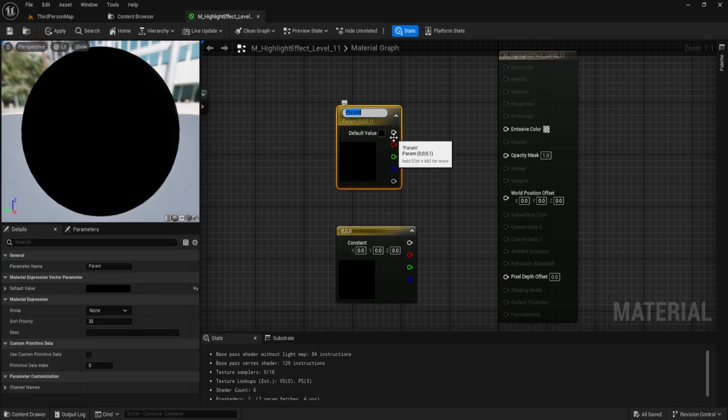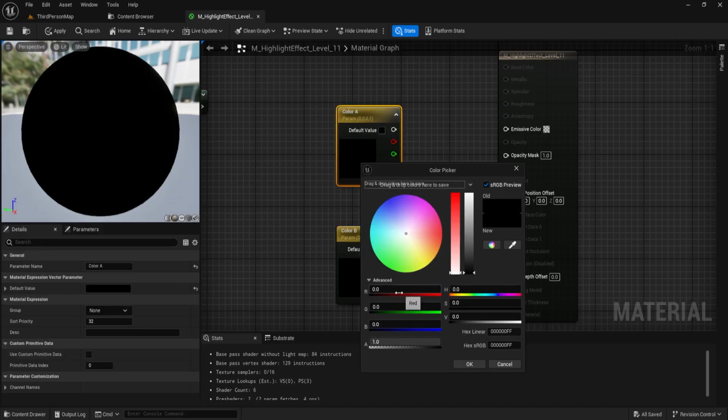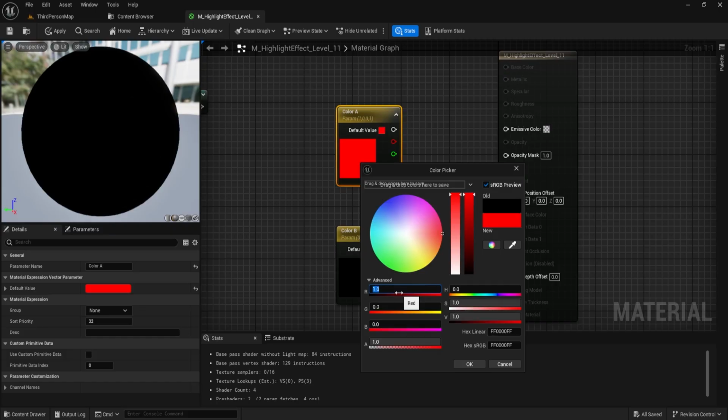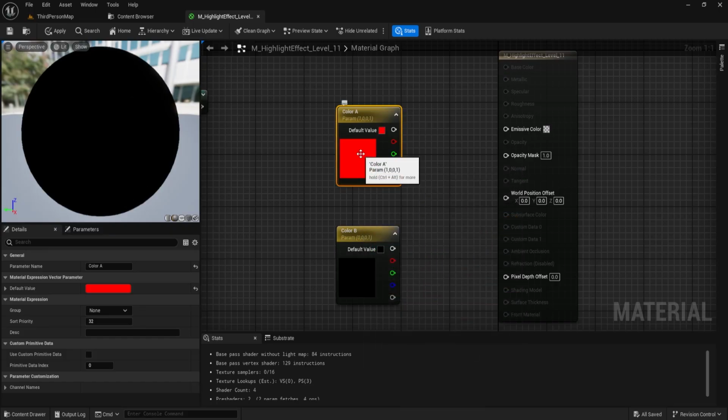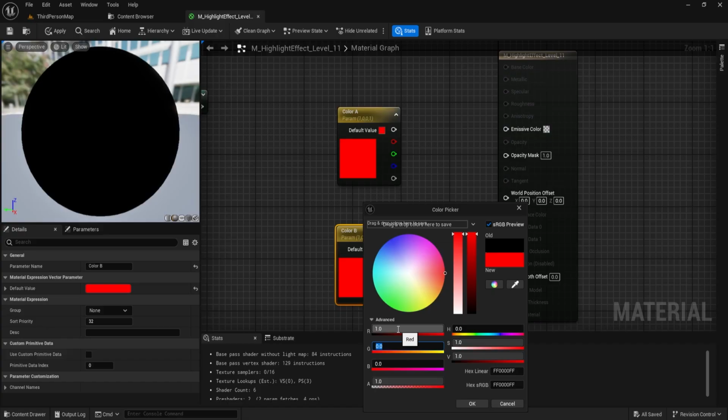Name it color A and color B. For color A, I am just going to set it as a red color. For color B, I am going to set 1 into the R channel, 0.8 into the green channel, and 0.02 into the blue channel.